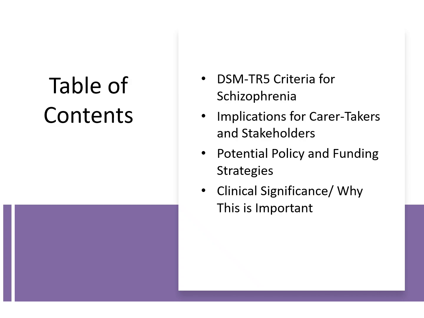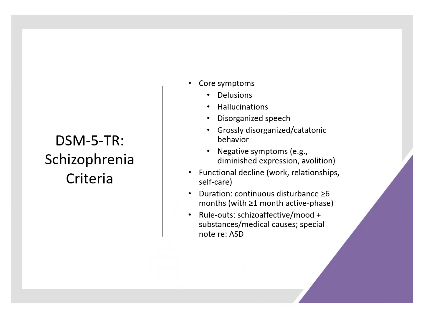What's the clinical significance? DSM-5 schizophrenia requires the presence of at least 2 core symptoms during a 1-month active phase, with at least one being delusions, which can be grandiose, paranoid, or reference type, hallucinations, which can be auditory, tactile, or olfactory type, or disorganized speech, which is commonly known as word salad. Additionally, qualifying symptoms include grossly disorganized or catatonic behaviors, and they often present with negative symptoms, such as diminished emotional expressions and/or avolition. Importantly, the diagnosis is not based solely on symptom presence.